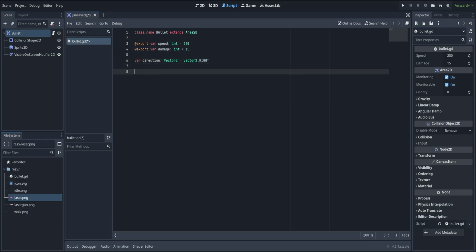Now let's create a function to set the direction of the bullet, because the gun could be pointing in a different direction and we need the gun to tell the bullet which direction it's facing.